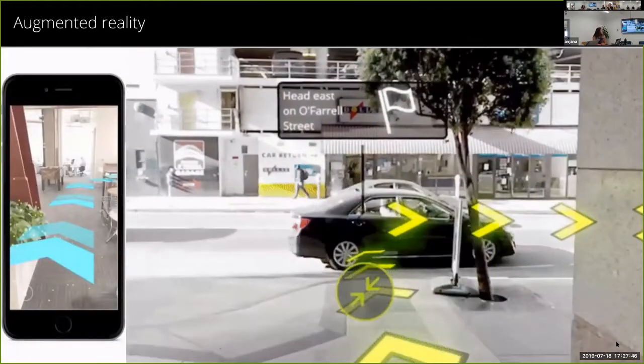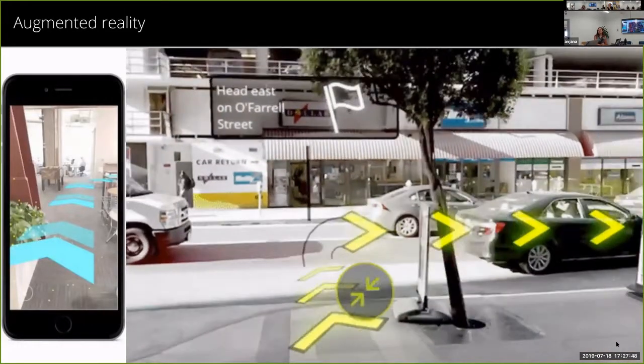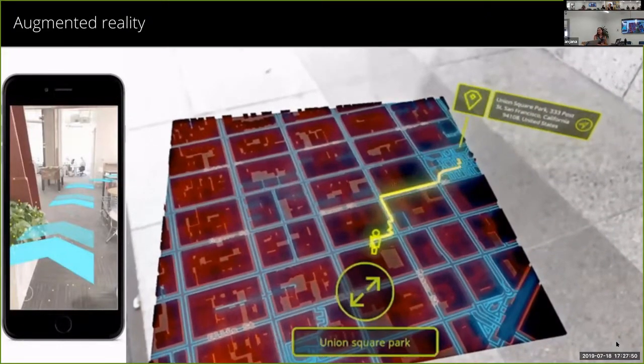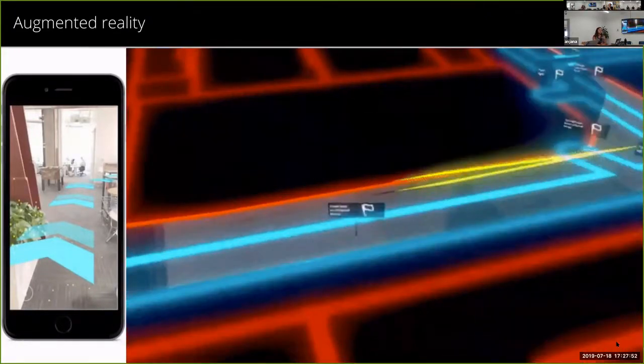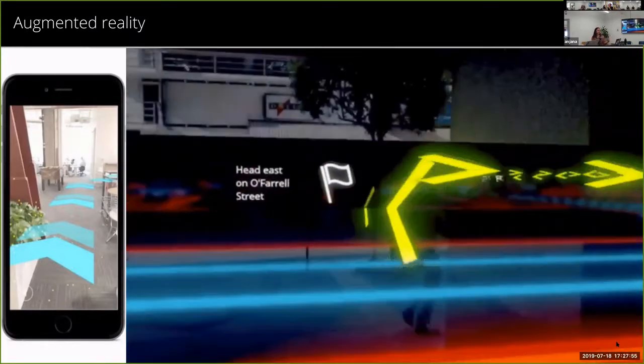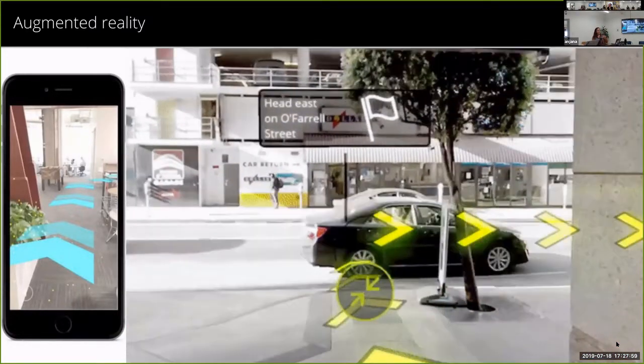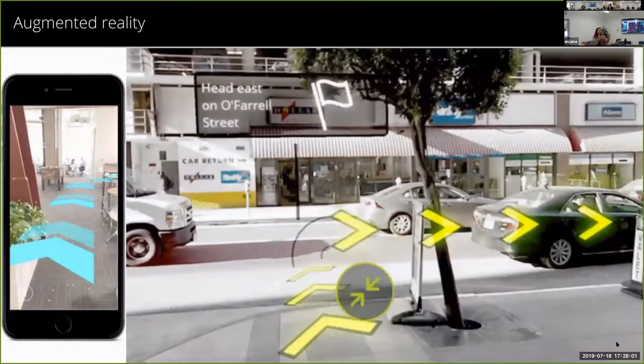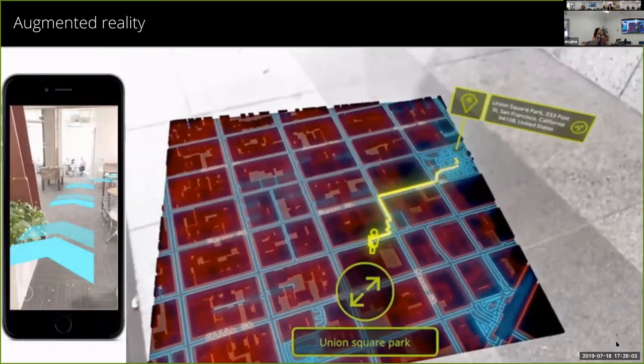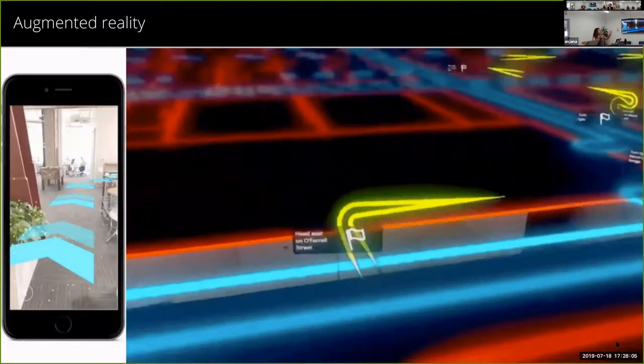And the navigation thing gets really interesting when you start bringing it into the field of augmented reality. So this is kind of an experimental visualization of navigation overlaid on top of your handheld, whether it's smartphone or tablet's, live video feed, live camera feed.